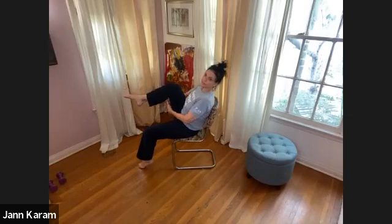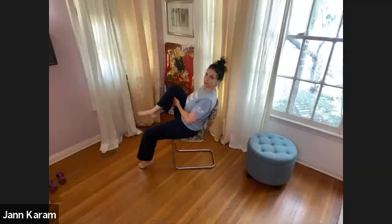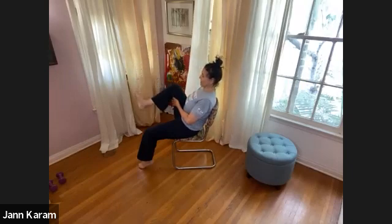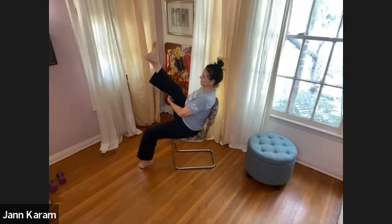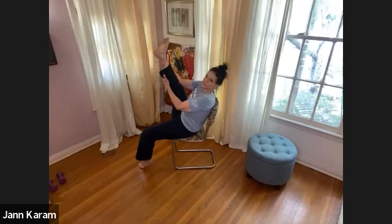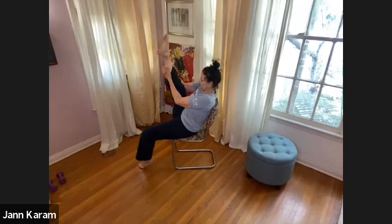And then interlace behind your leg and extend and bend. So point it up, flex it down. Point and flex. Stomach in, shoulders relaxed. Point and flex. Let's go for four and three. Good job. Two and one. Hold it up. You can scooch a little more forward if you want to crawl your hands up your leg.